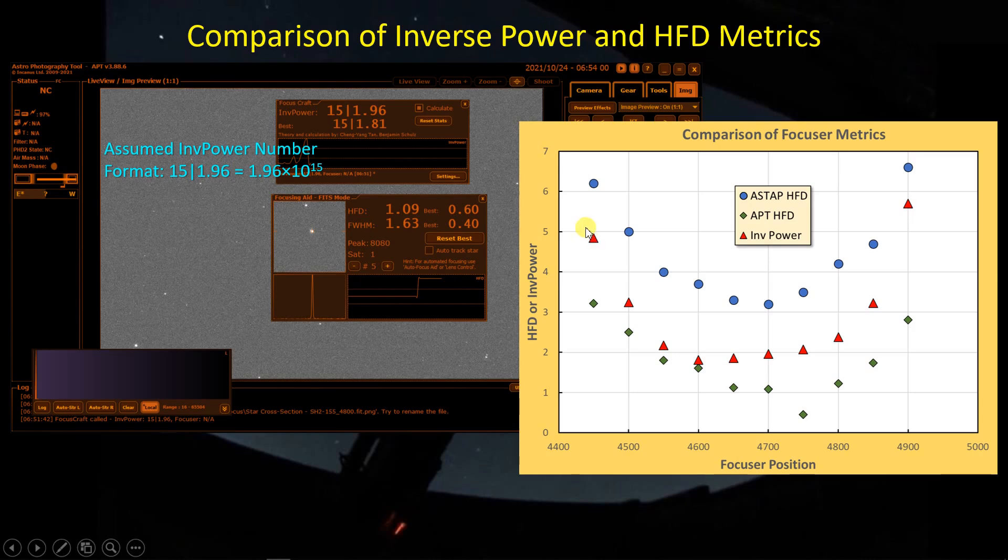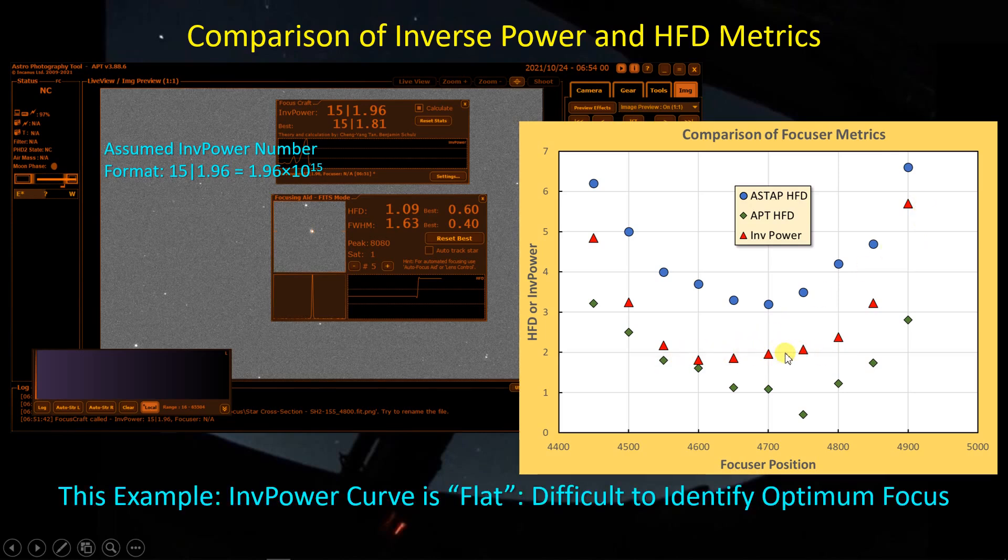The red triangles are the ones we're kind of interested in here. Again, it has this similar sort of characteristic in that when it's out of focus, it's high. Then it comes in, as we approach focus, it becomes low, and then it goes back high again. So that's good. The problem is, is that it tends to be rather flat, at least in this example, across the area where you are most interested in focus. Now, compare that to this curve here. One can easily imagine a nice hyperbolic curve fitting through here and nailing down the focus position as being somewhere back in here. Whereas if you fit a hyperbolic curve to this, and you can fit a hyperbolic curve to anything, if you have three data points, you can fit a hyperbolic curve to it. This doesn't look like it wants to be a hyperbolic curve. It is sure going to be difficult to identify where critical focus is using this methodology. And I don't know, if you were just taking the raw data, you'd say this point here was the focus position. Whereas if you were taking the raw data from the half-flux diameter, it looks to me like you'd be a heck of a lot closer to the correct focuser position than you would be if you use this inverse power method.